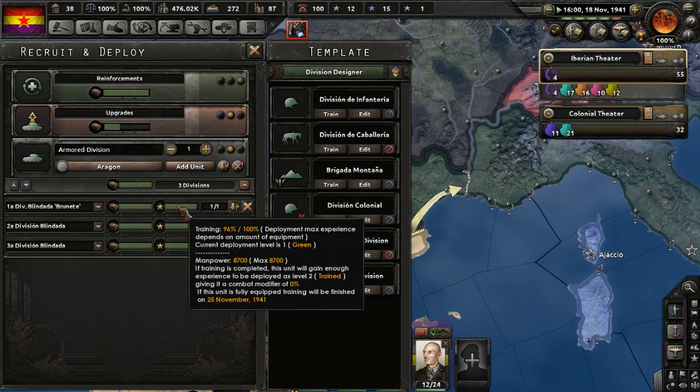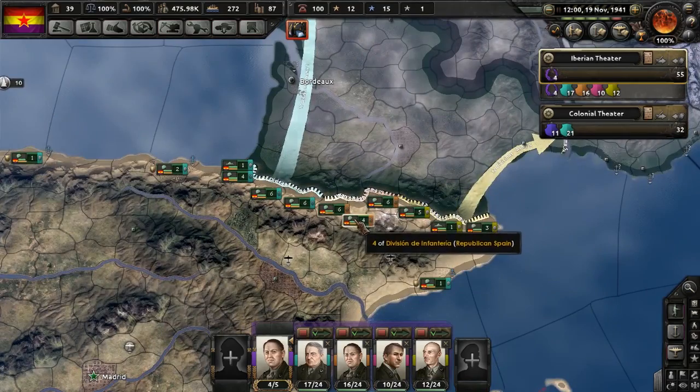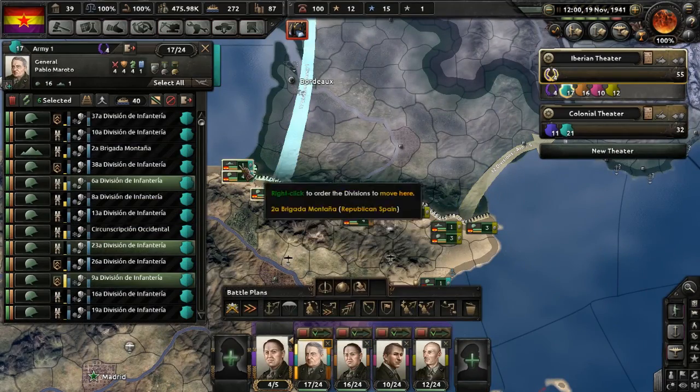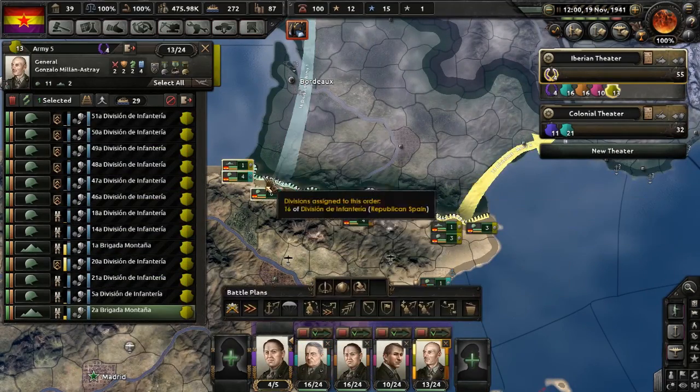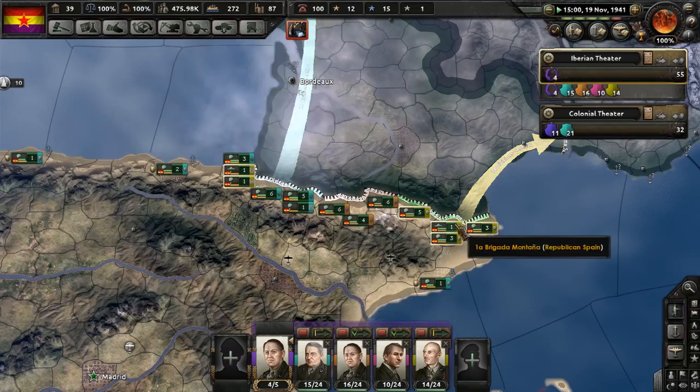Oh, armor divisions are almost done. I didn't realize they had never actually gotten finished before. Also, I'm going to take, like, you guys, put you on that one. Maybe one more, put you on that one. Yeah.